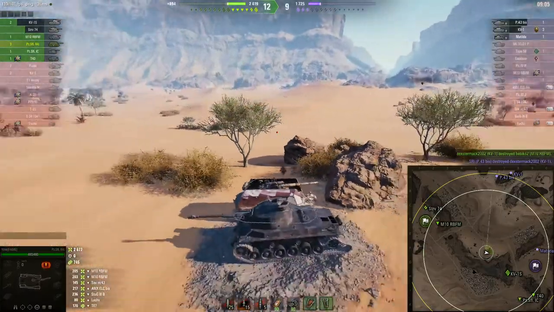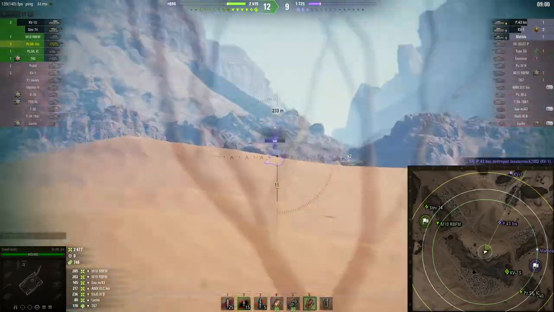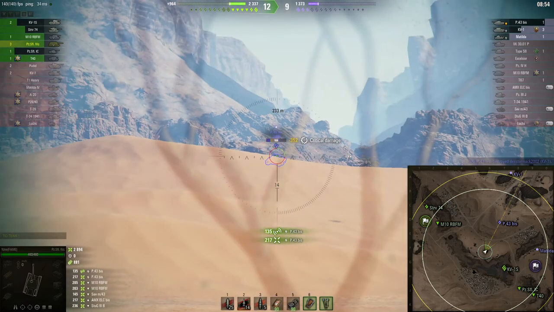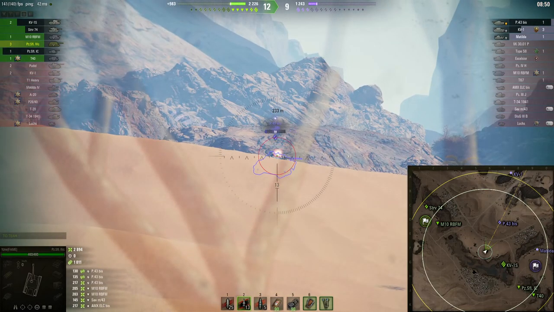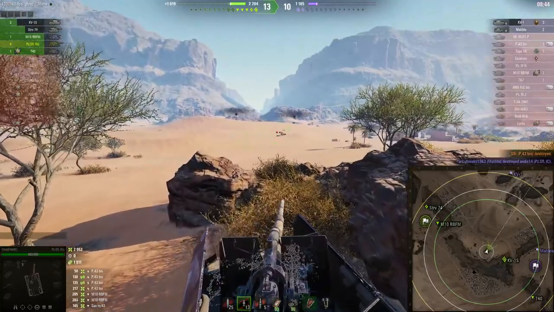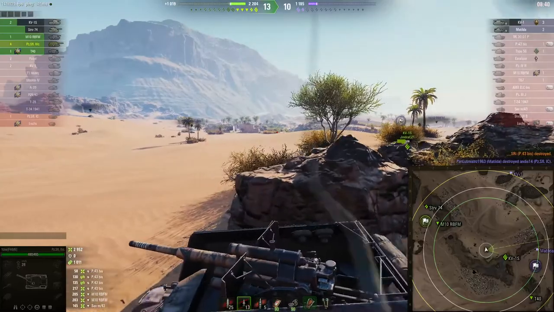Obviously, like I said, you can move up and move in. And when you have the second gun, it's way easier to do that than with the top gun. So I'll strongly recommend using the second gun for this tank. Even if you don't use a lot of APCR in your gameplay, you are still probably gonna be way better off with this gun than the top one.